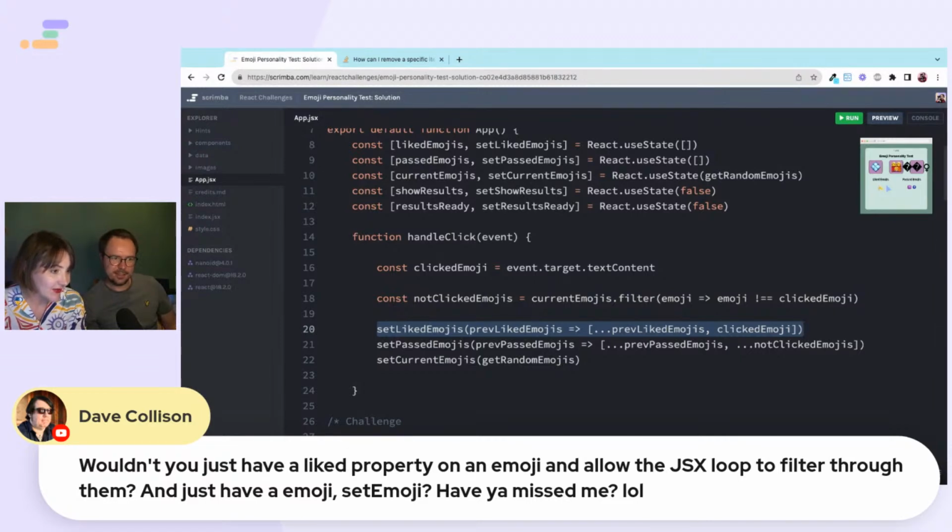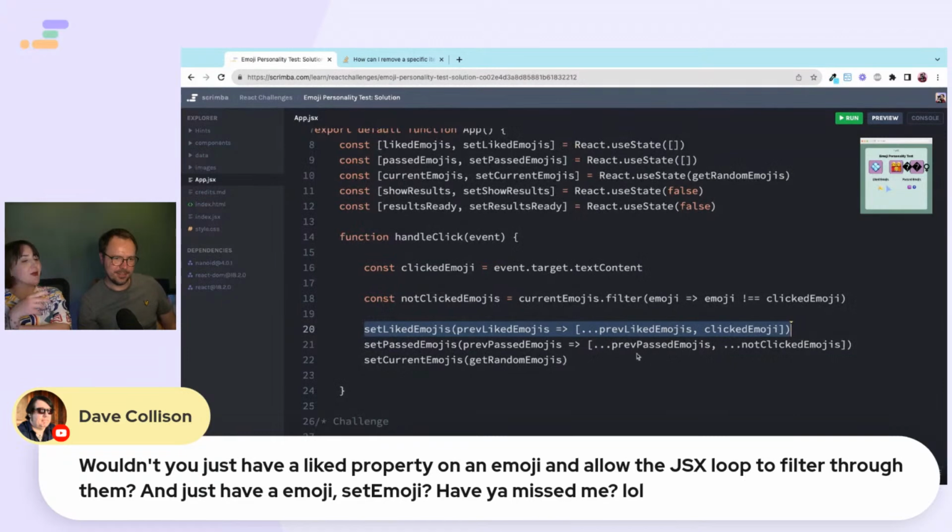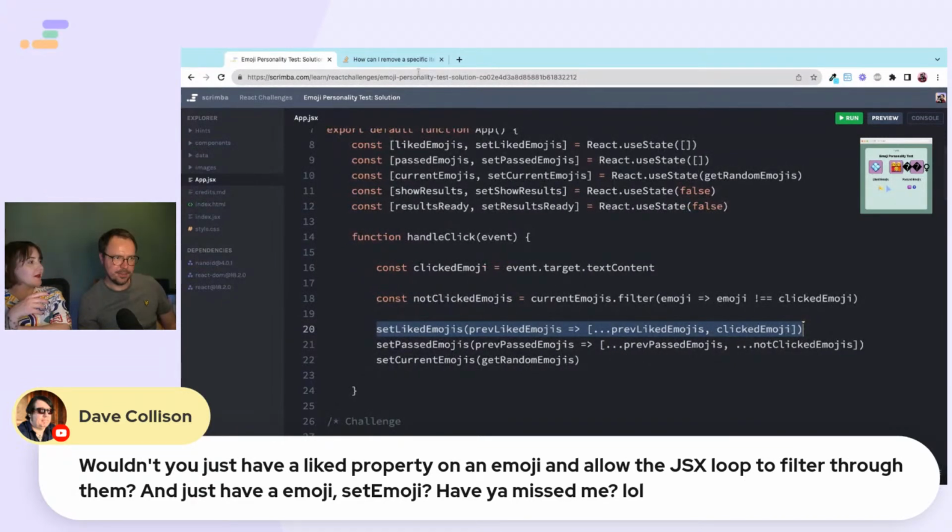Isn't that what we did? Well, we had a separate one that was calling it a past emoji, I think. Okay, well, anyway. It's very hard to call these hooks differently. Lovely.